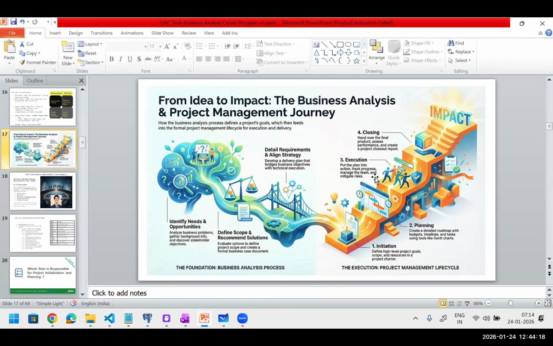What is a project? A project is a set of activities that will be carried out by a team. I'm putting it in simple words, right? Those activities will be carried out by a team. What is the team? That is important. If it is a civil project, or a biosciences project, or a chemical project, no, we are not talking about those. We are talking about a tech project.